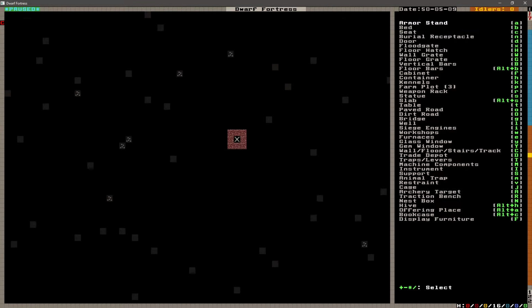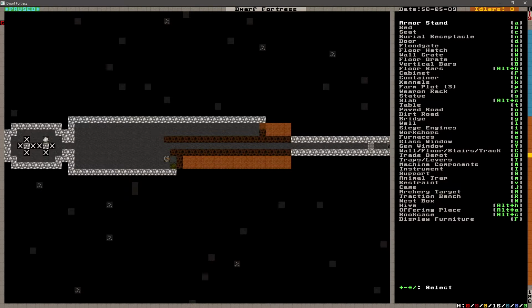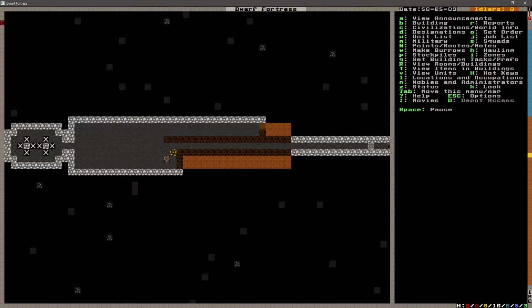And how are we doing down here? You're still digging out granite. Very good. You continue to do that. All right. Well, the dwarves will work on that. We will roll the intro, and I will see you here very shortly.